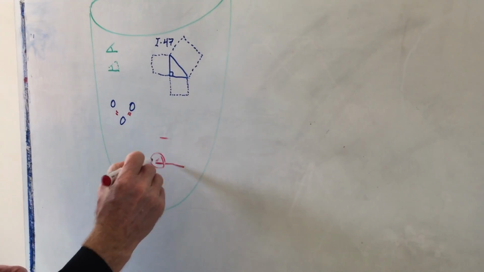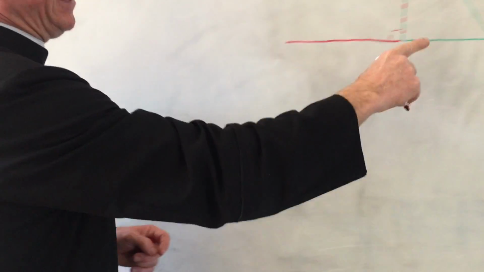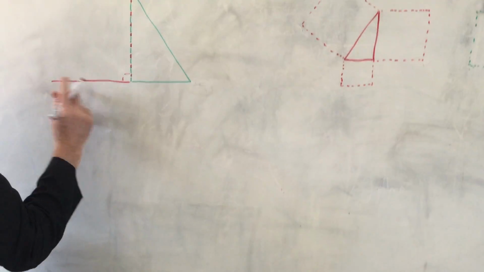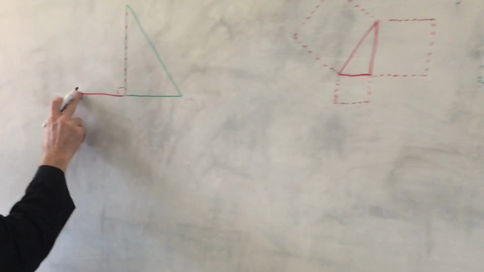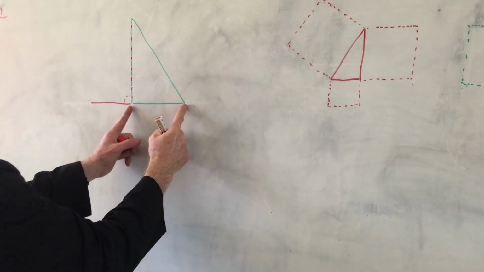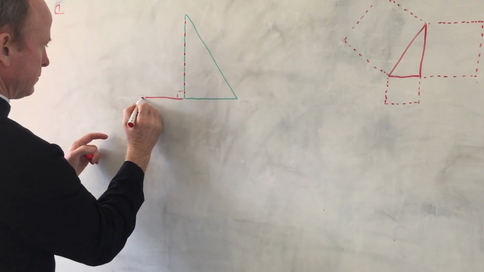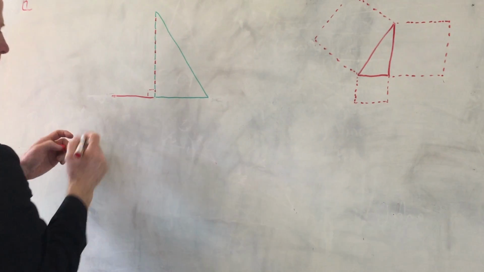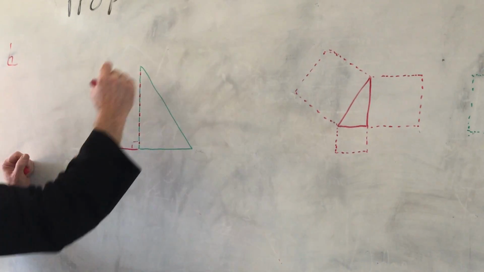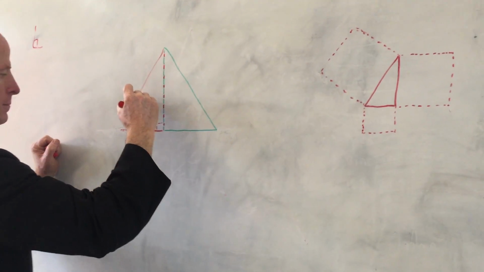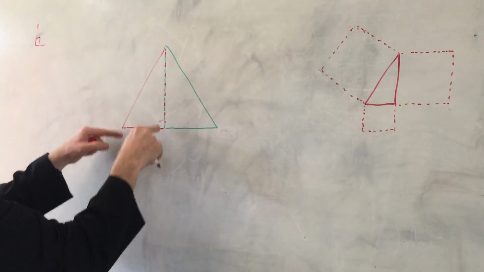We don't have to redo the prop. But from the greater line, cut off a line equal to the lesser. So let's do that. Make it look somewhat equal. So it appeals to the imagination as well. Okay? And then we're going to connect these 2 points. Okay? So here we have a right angle triangle.